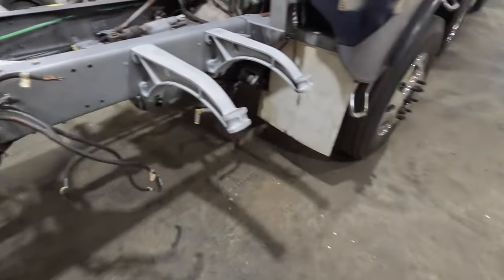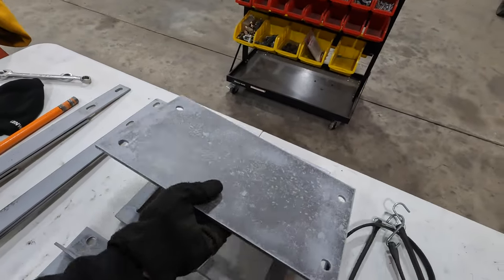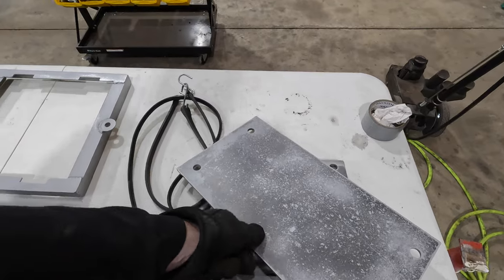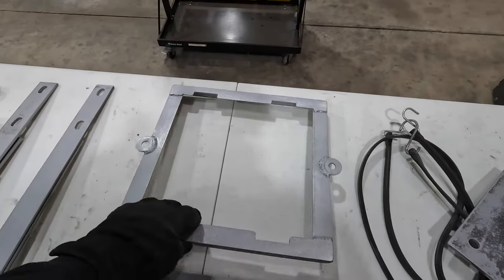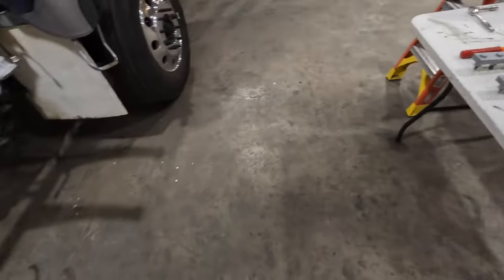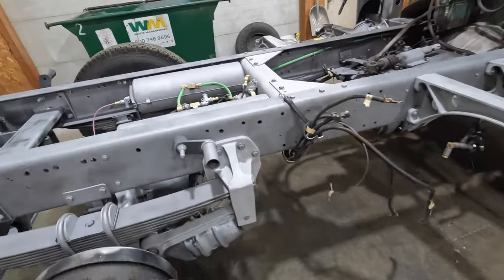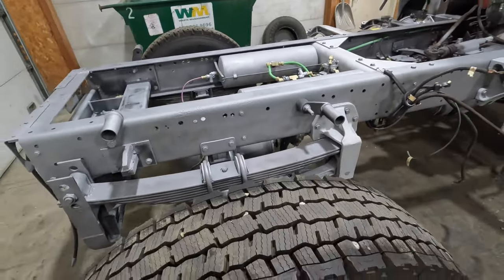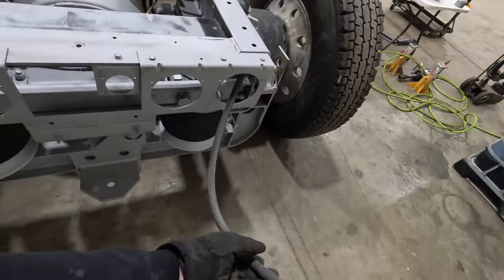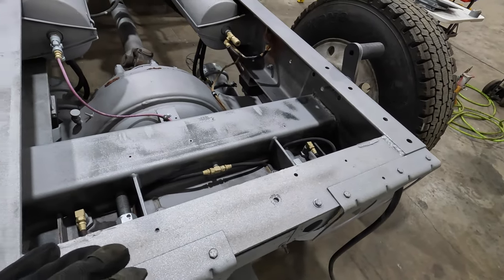Travis made a nice battery hold down, that's kind of our supporting plate on the inside of the battery box. And then he made this nice battery hold down, and we got some threaded rod that goes through there. So then we'll get that mounted. So we got a lot going on off camera. Travis has been doing a bunch of new electrical here, just trying to get that all tidied up back here. It was a bit of a bird nest.